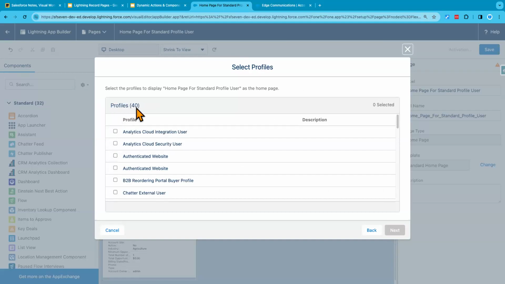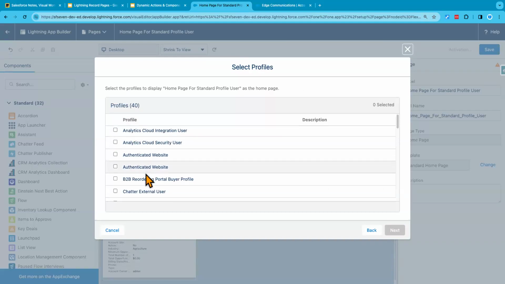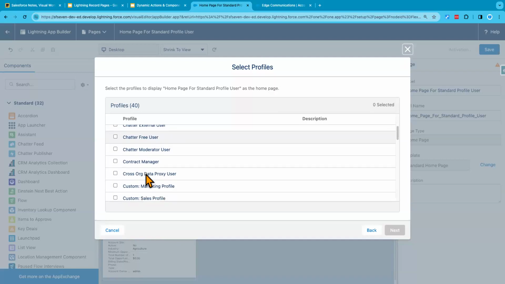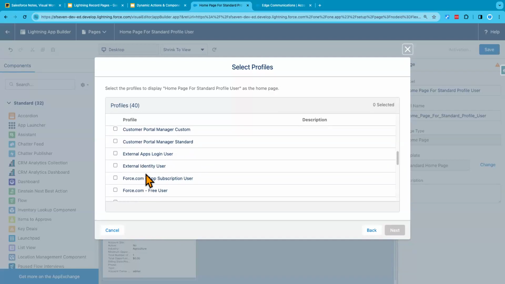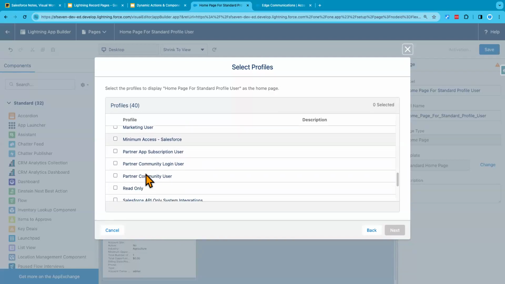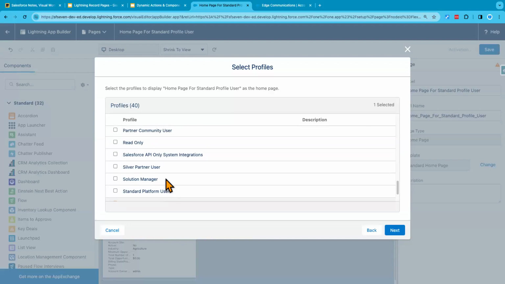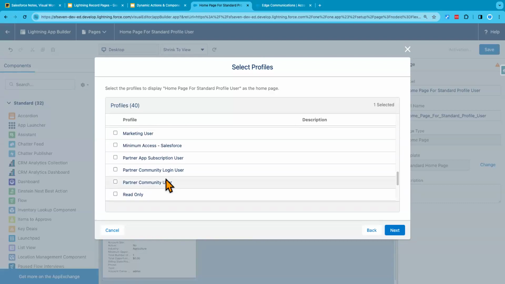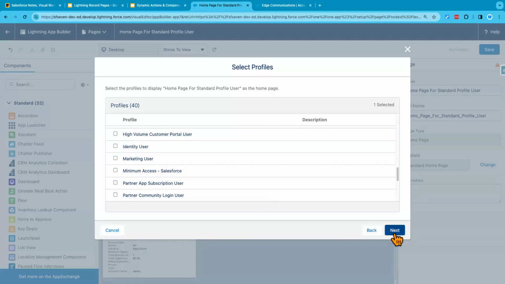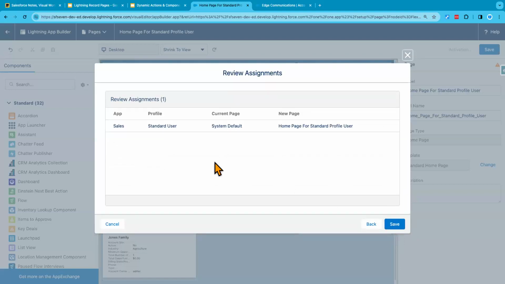Now we have to select our profiles. Which profile should that change be applied to? It will need to be applied to the standard user profile, which is here, standard user. Let's click next. It's asking it to review it.